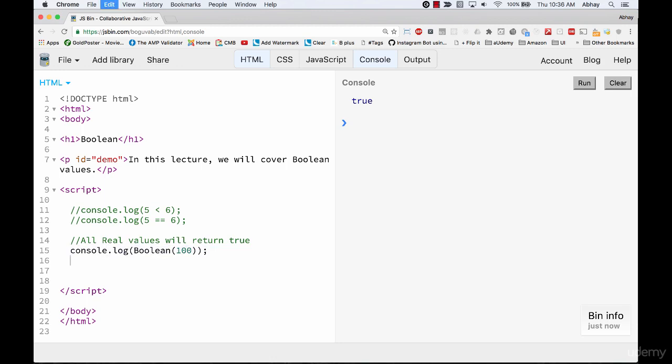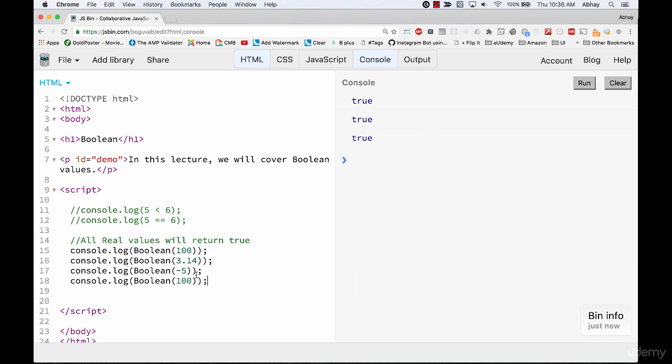Similarly, you can do a boolean expression for anything that you want to. Let's say I have a decimal number or I have a negative number for that matter. All these scenarios will return a true because they are real values and you can compute something. Similarly, if you have a computation, let's say 2 plus 3 plus 5, in this scenario too it should return a true. And we have already seen this condition, which we do not need to showcase. The moment you have a condition parameter, you don't need to express a boolean. Let's say 100 is less than 101. In this scenario too, it will return a true. So there are 5 trues and 5 console logs.